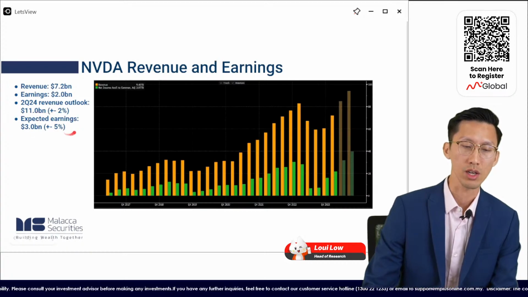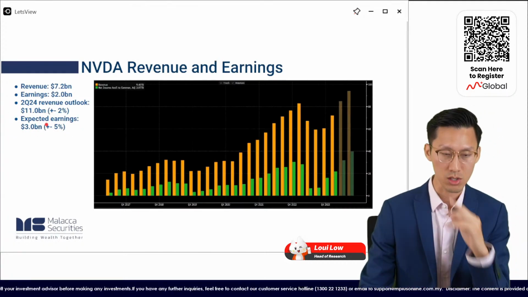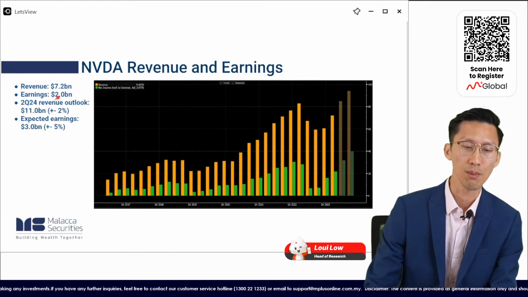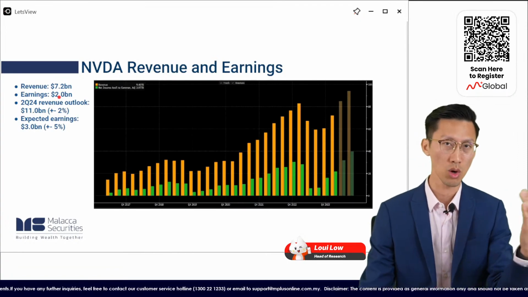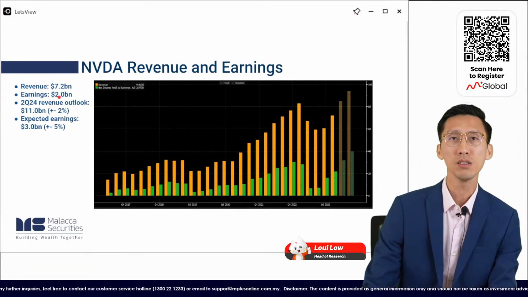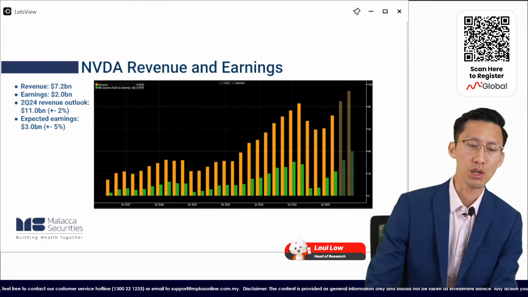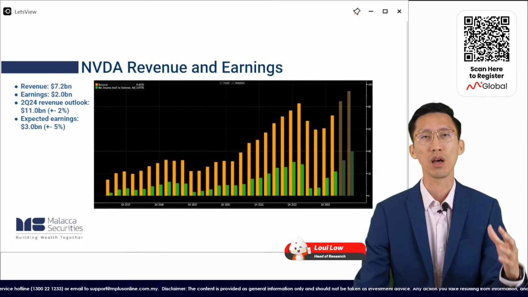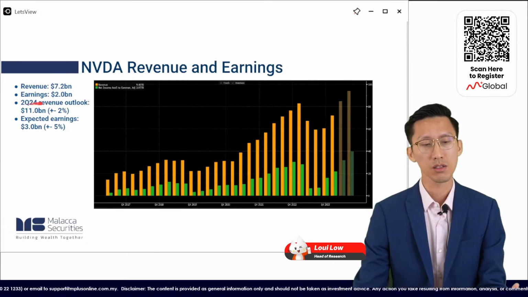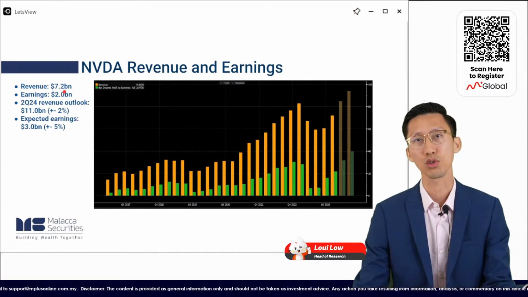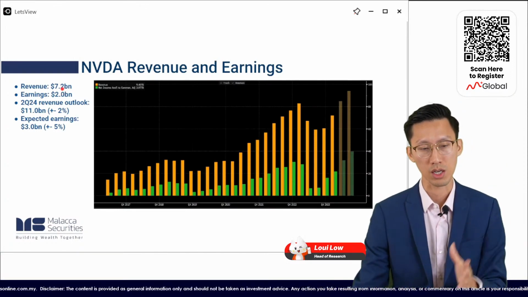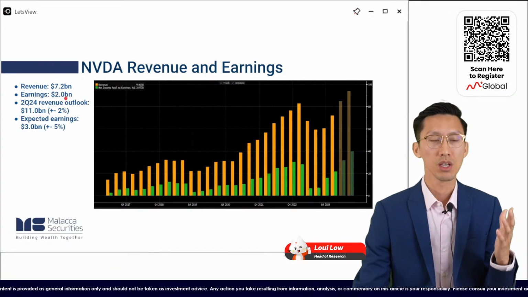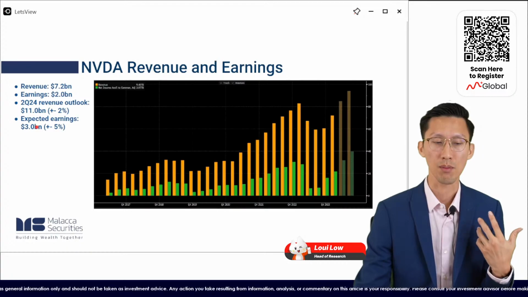And we calculated the expected earnings based on the 25-27% kind of margins. It's about 3 billion. So basically, from earnings of 2 billion, next quarter it can go up above 50% quarter on quarter. And if we just use this very simple mindset, since the AI boom has just started since January, can it continue to generate 2 billion? That's for sure. Since January until right now, they have translated to 2 billion of earnings. So in the second quarter, perhaps it can be 3 billion.